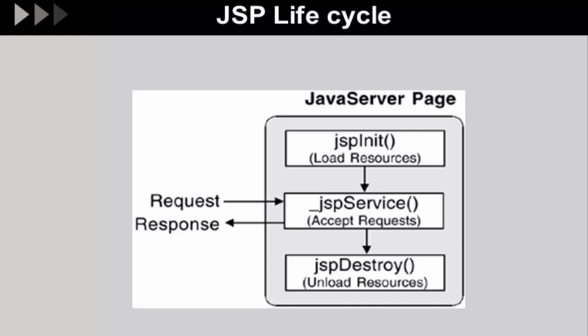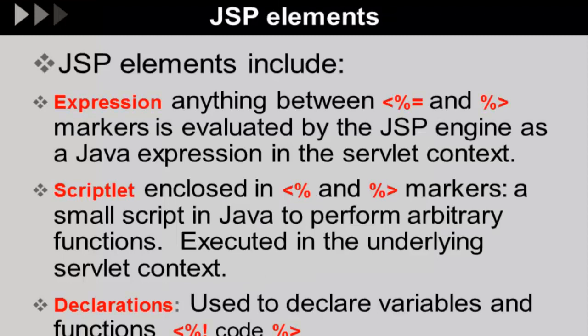So you open and close bracket, inside that function you do anything, that's up to you. So that's the reason it is not possible to have a function declaration inside that. Suppose if you want to have a function declaration, then how do we do it? You have to do it in the declaration tag. The declaration tag is this.